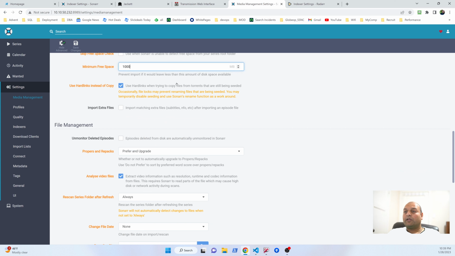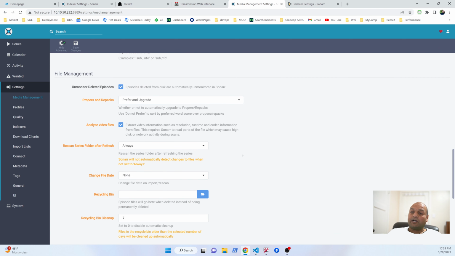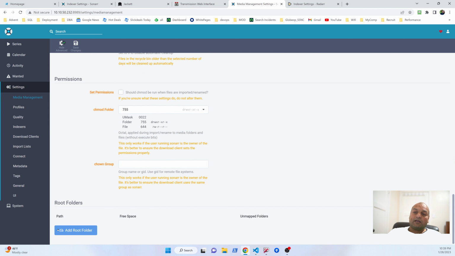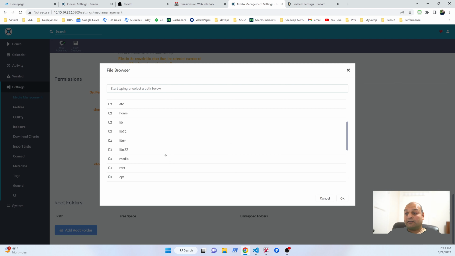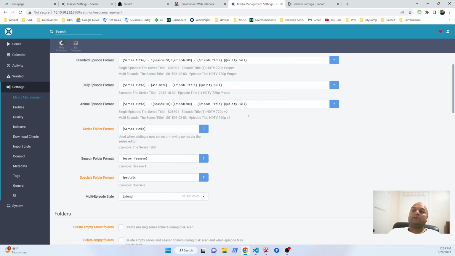Probably put 1000, 1 GB at least here. Extra important files, yes, we do want SRT and sub. Unmonitored delete files. It's good. Key part is this part, where the downloaded shows should go after formatting and renaming and all that. So we save it, and at this point, this is all working.